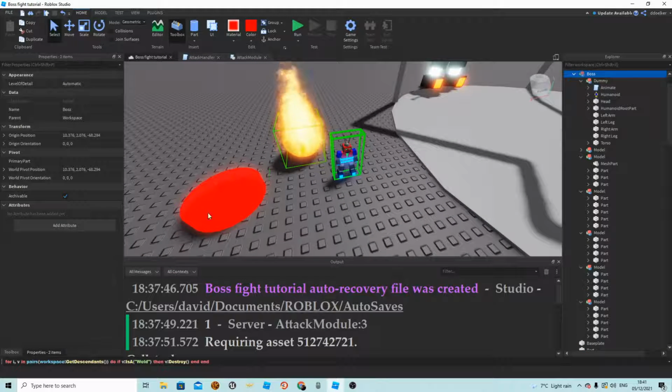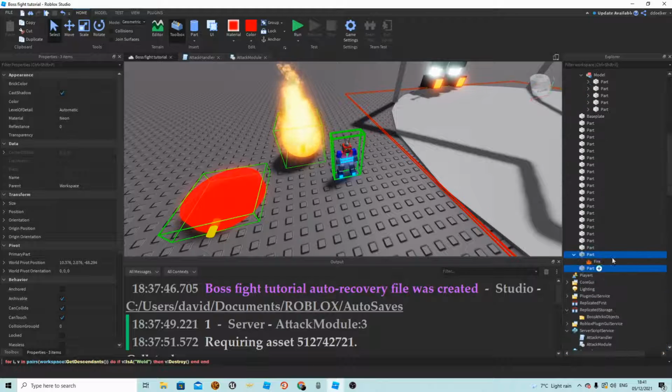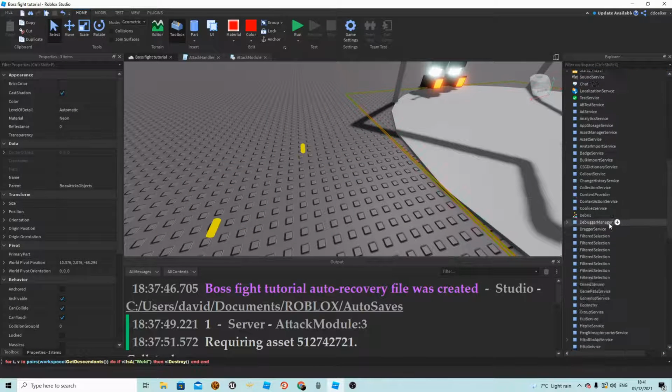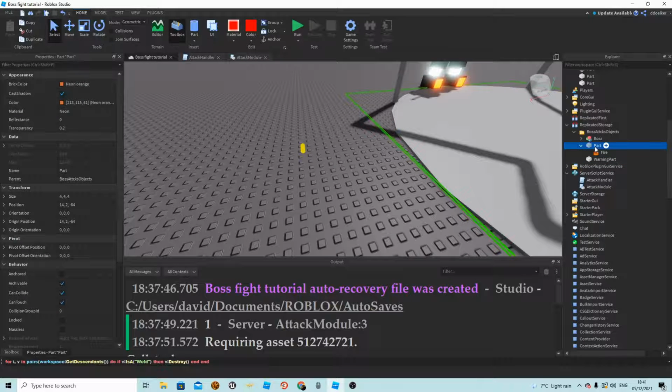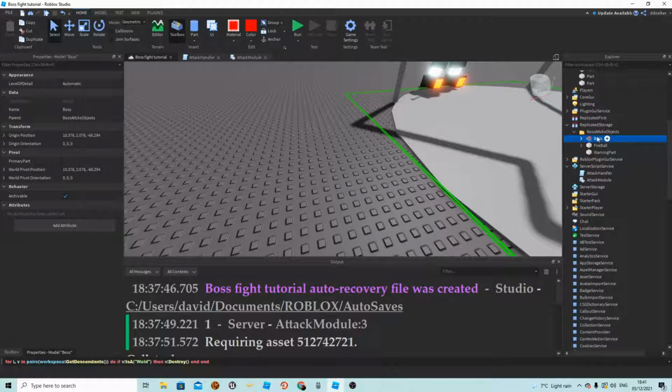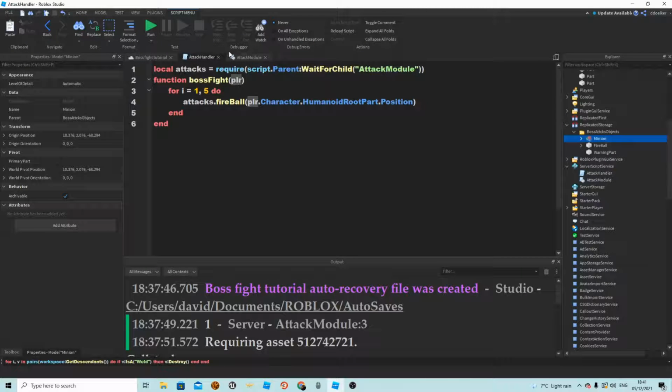And actually, I have forgotten about this. We want to take all of our parts into the boss attacks. And here, this part, because it has nothing inside of it, I know is the warning part. This part, because it has fire, needs to be the fireball. And this, because its model is our minion. It's not an actual minion, I just get into all of this.